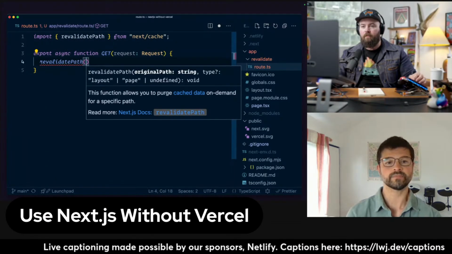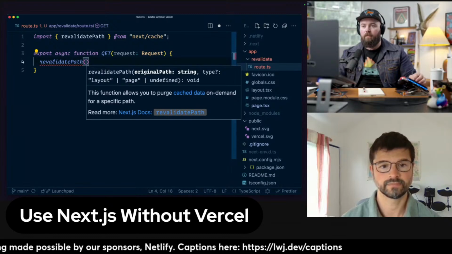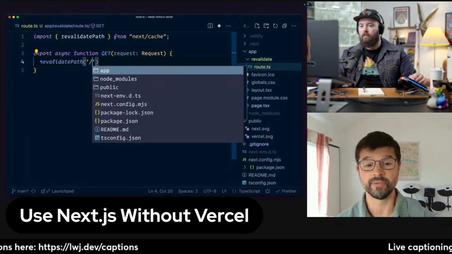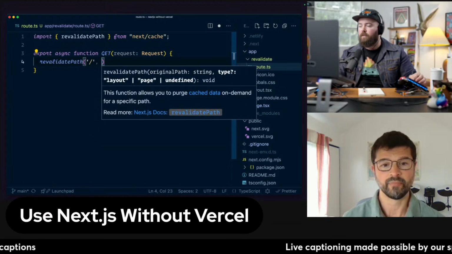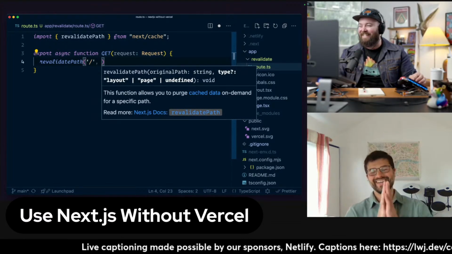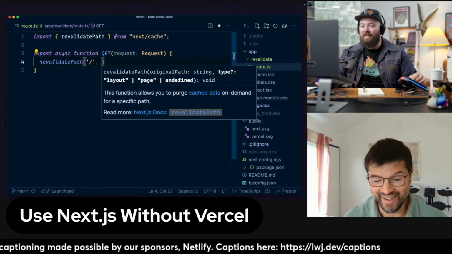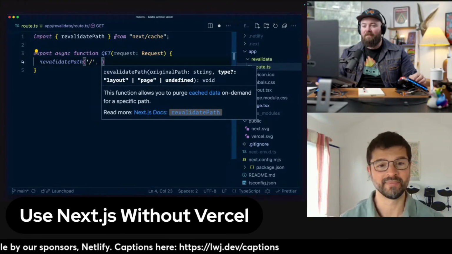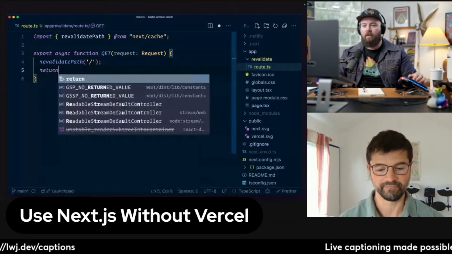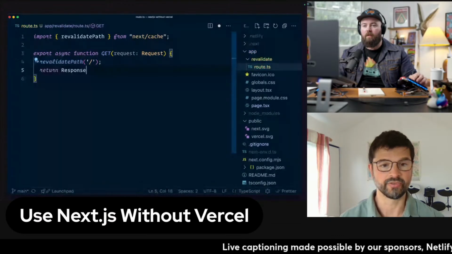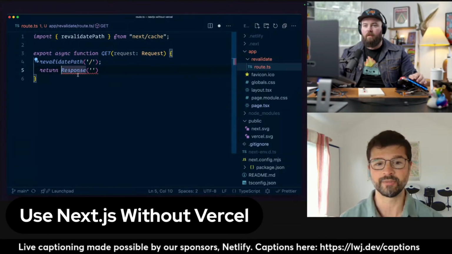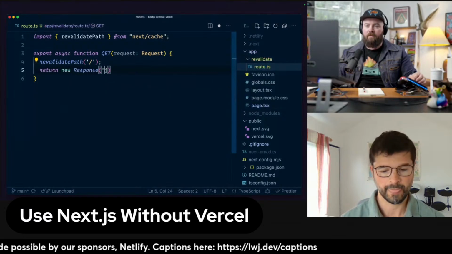Revalidate path from next cache. Yeah, and we want, I suppose, it's just the root. So yeah, just that exactly. The root. We'll get there. And I think we can send that without any other parameters. But you might want to return just a response, maybe like return NextResponse. I'm not sure whether it needs to be a NextResponse that gets returned. Let's see if it yells at me. Okay.